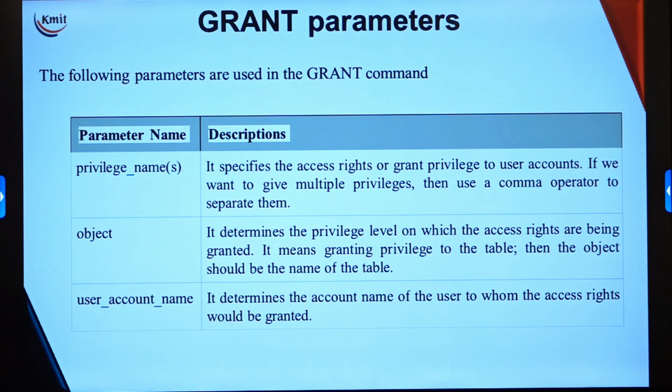When I say object, it can be objects like a table or view or the procedures and functions on which you are giving the permission. Sometimes, as I said earlier, we can only give execute or call privilege on that procedure or function without giving access to the table directly. It is also possible. So that is the object on which you are providing this privilege, and finally the user account, that is, to which particular user you are granting these access rights.